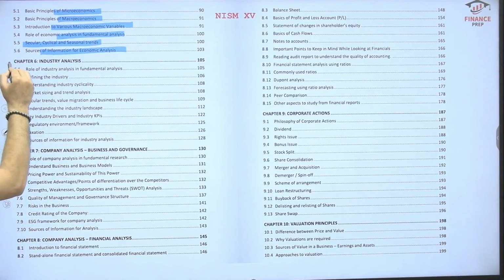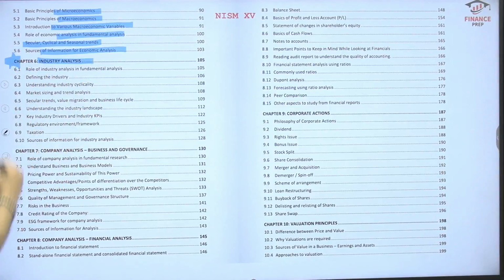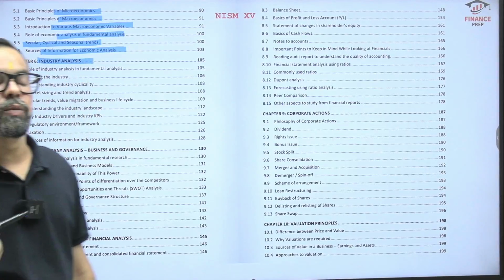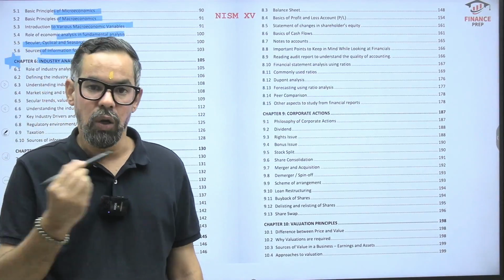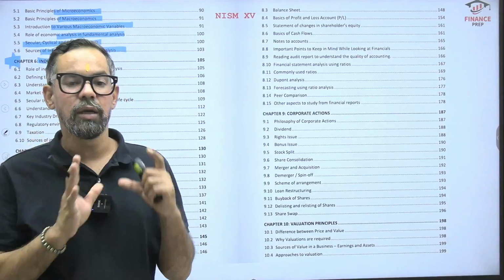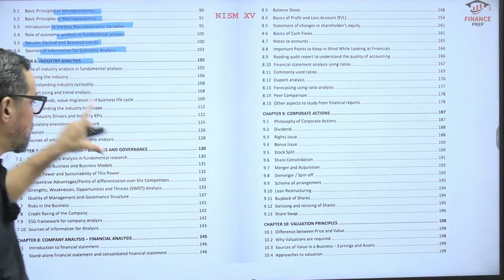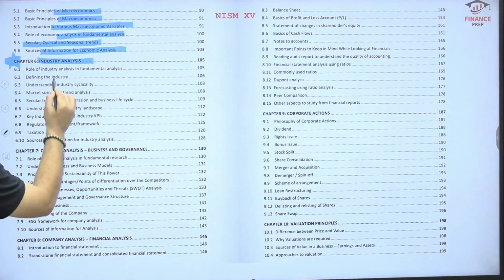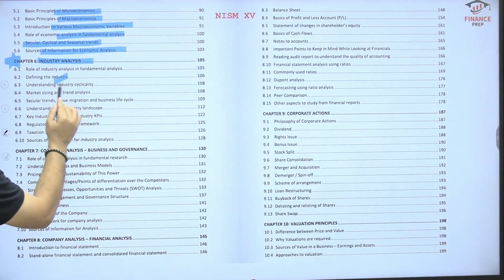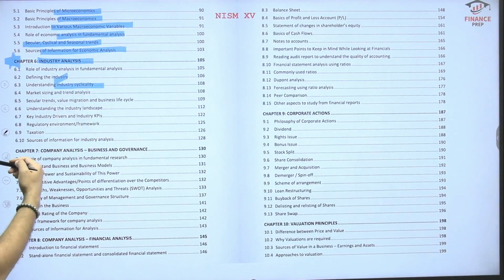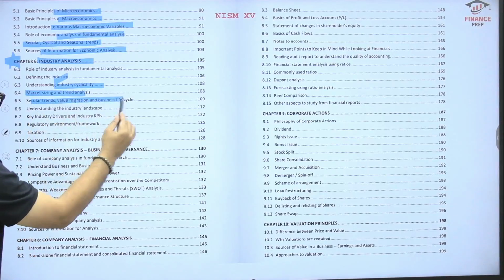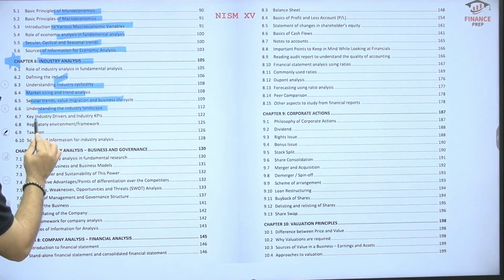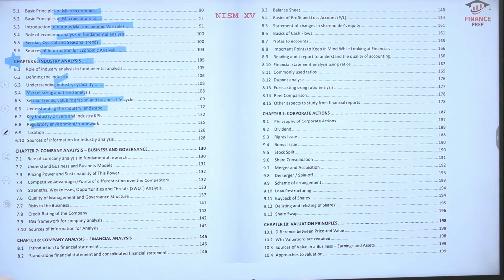Then the other sort of analysis is industry analysis. Let's say when you build up your portfolios around banking, automobile, IT, and others, what are the key considerations during that particular period? So they generally get explained here. So industry analysis, different industry cyclicality, we have market sizing and trend analysis, same things here also, understanding industry landscape, industry drivers and regulatory environment, taxation and information about the industry.